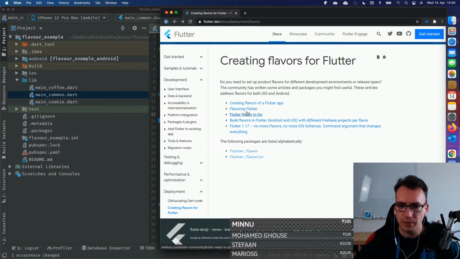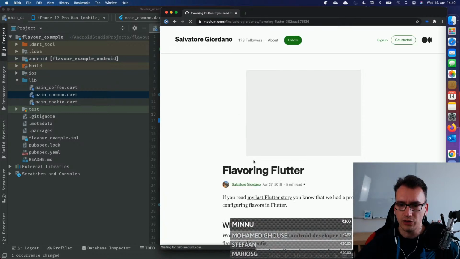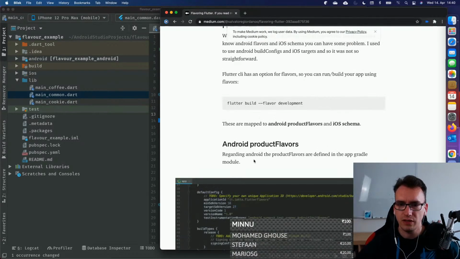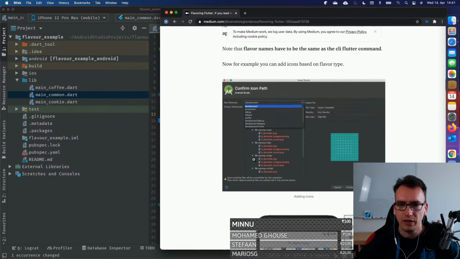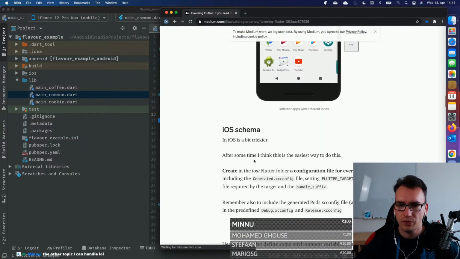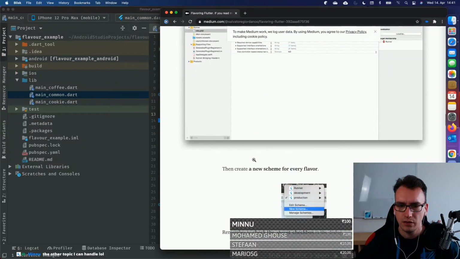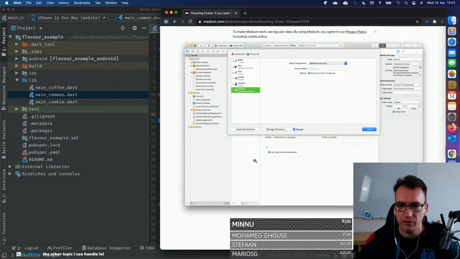Is there another option? Because I think here is a lot of documentation, so I just want to collect and try to see which one I like best. So for Android, we have to do even more. That's good. We will do that as soon as we have the first one. Here we have the iOS stuff.